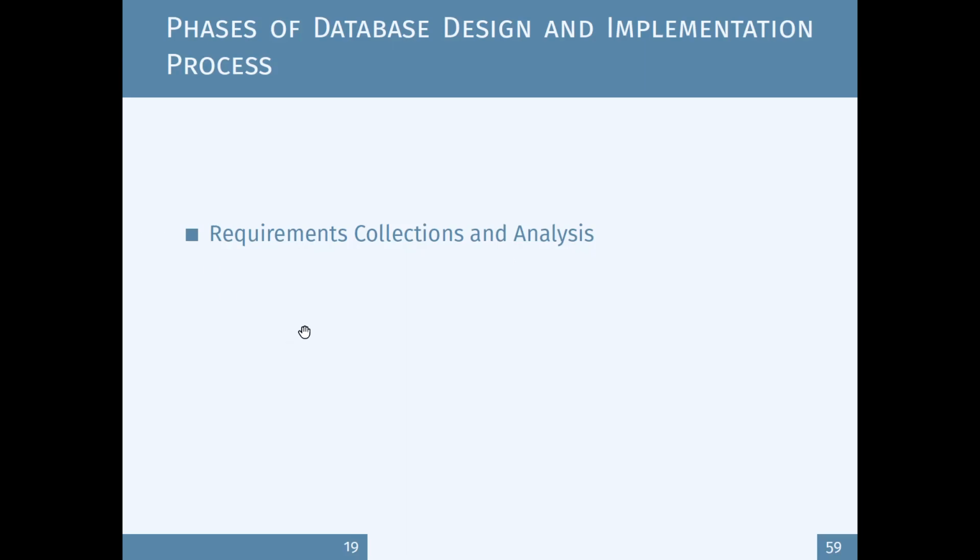Once you develop the requirements, the second phase is what we call the conceptual database design. So you have a description, or a set of requirements, and based on the requirements, you first develop the conceptual database design. Then once you have done that part, you have to decide the choice of the database management system. Nowadays, there are many ways that you can store data.